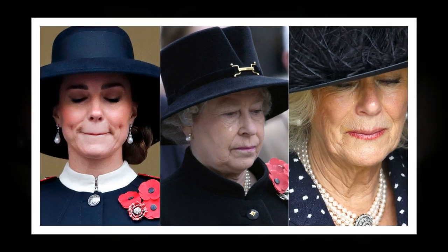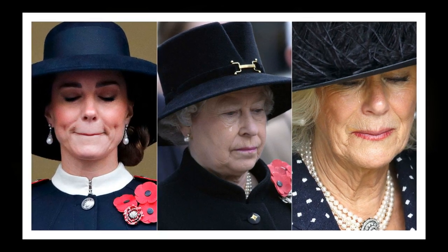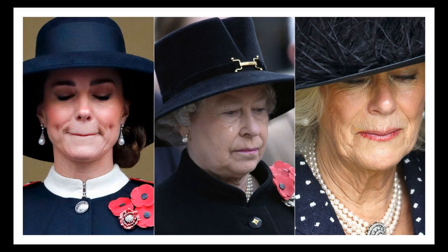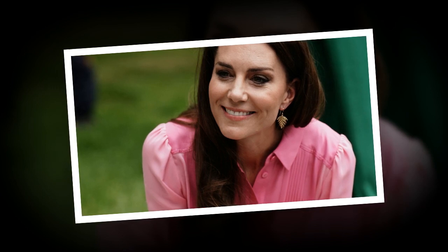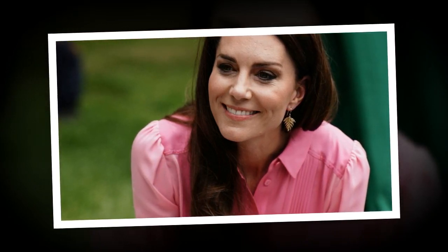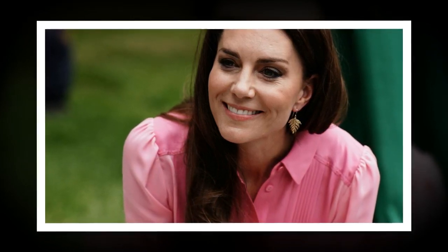At the welcome event at the LTA National Tennis Center, she opted for a glamorous updo on the red carpet for the premiere of No Time to Die. The Duchess also wore an elegant chignon adorned with a sleek black headdress at the funeral of Prince Philip, Duke of Edinburgh, at Windsor Castle. During the post-lockdown summer months, she sported a cooler, lighter hair color and opted for a shorter style during a trip to Dublin's Guinness Storehouse.